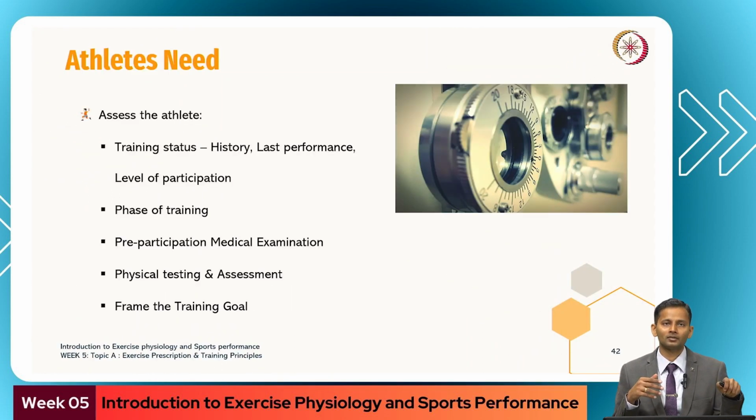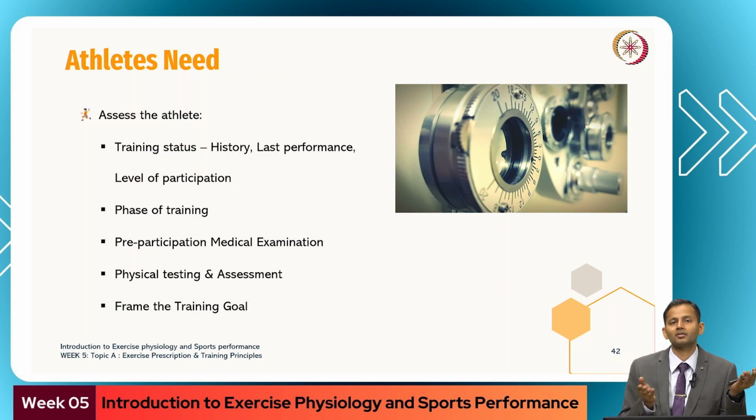The other important aspect is about the athlete per se. Before designing the program, you will have to assess the athlete. So what you look at with respect to the athlete is the training status. Whether the individual is a novice or an adequately trained individual, you can easily get to know from the past history. What was the last competition that the individual has performed, or if the individual is not a kind of athlete who participates in competitive sports, you can ask what is the timing of the previous run. So that will give an idea about the training status of that particular individual.